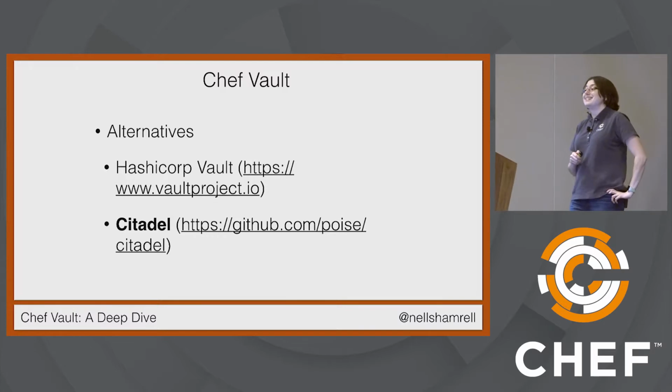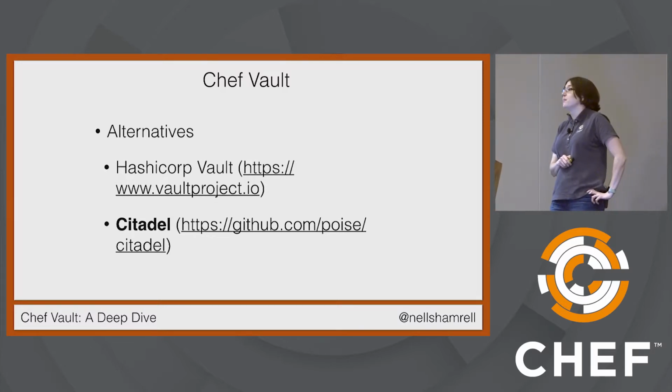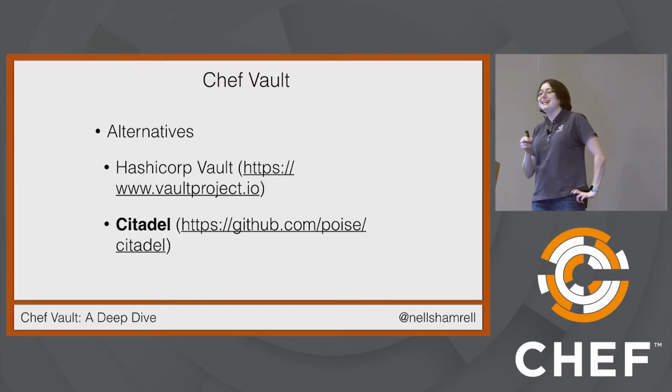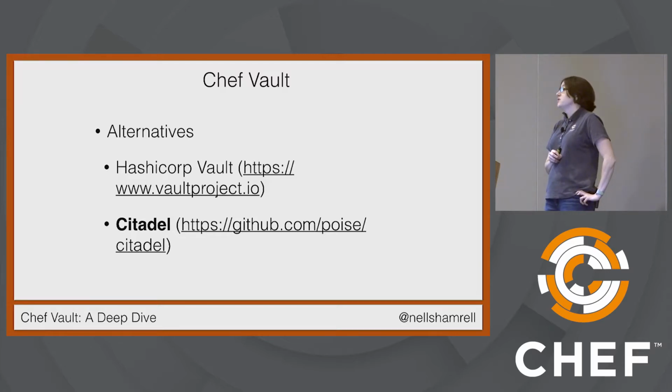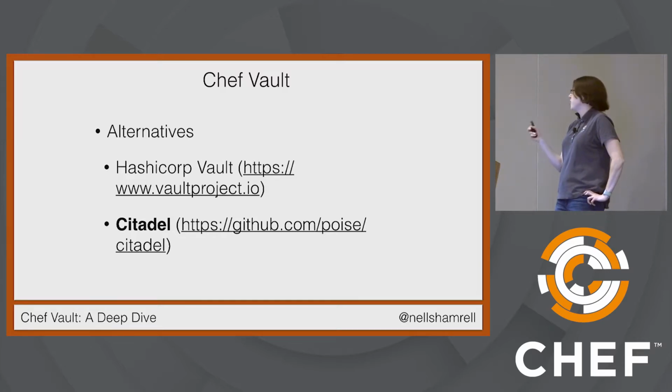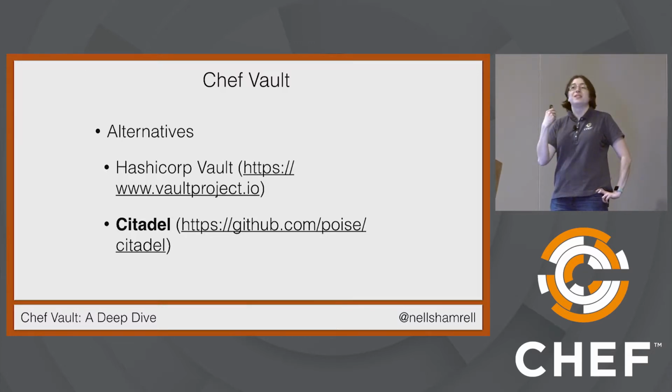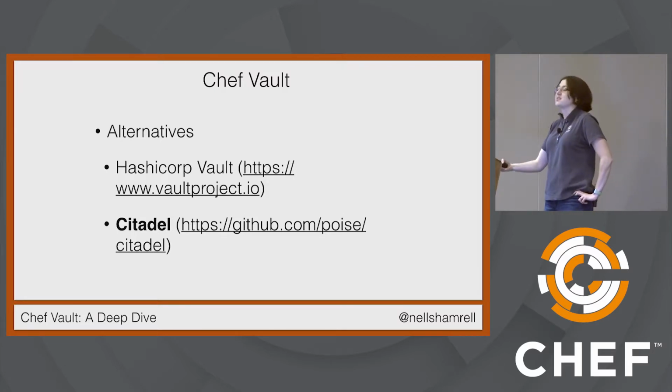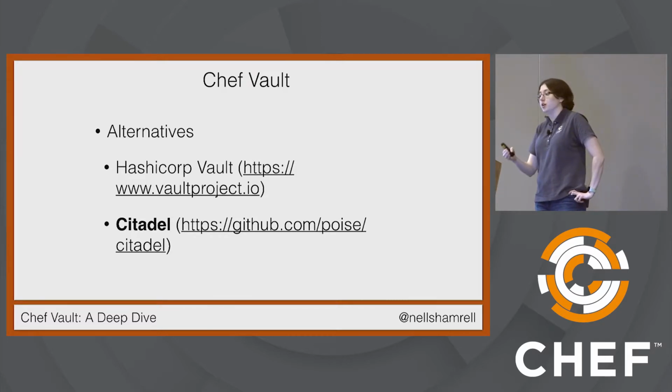Additionally, there is Citadel, which is a project from Chef community member Noah Kantrowitz. So rather than using encryption keys to control access to secrets, it uses the AWS IAM roles feature. Now, this is very useful, and Hosted Chef actually uses Citadel because Hosted Chef needs to use auto-scaling groups. The major limit with this one is it only works with AWS. If you have infrastructure outside of AWS, this is probably not the best tool for you.